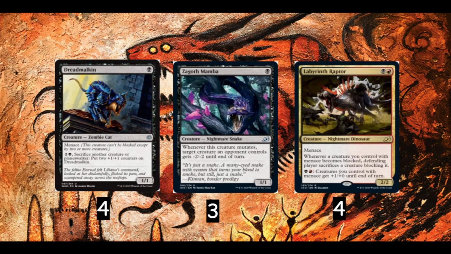The Malkin is in here mainly because it works well with Labyrinth Raptor, also works well with our companion. Its sackability is something I rarely ever used, but I used once or twice. It was alright in my testing.